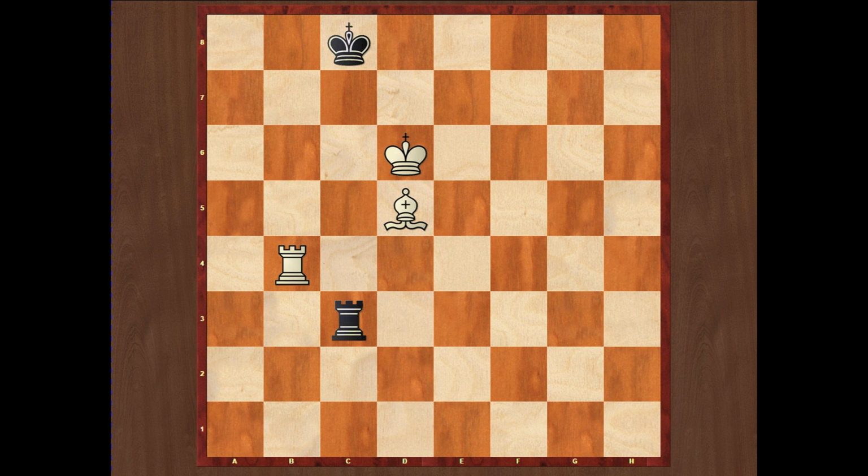Black has several possible options. First option is rook d3 to pin the bishop. But then white wins the game because of rook a4, and checkmate cannot be stopped on the a8 square, because the b3 square is perfectly defended by the bishop.